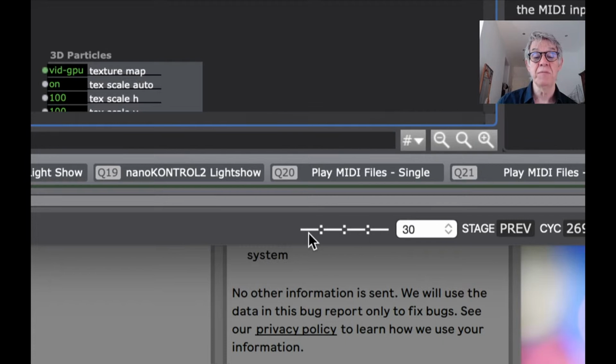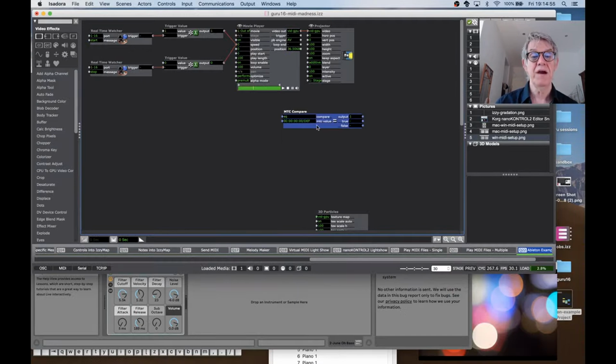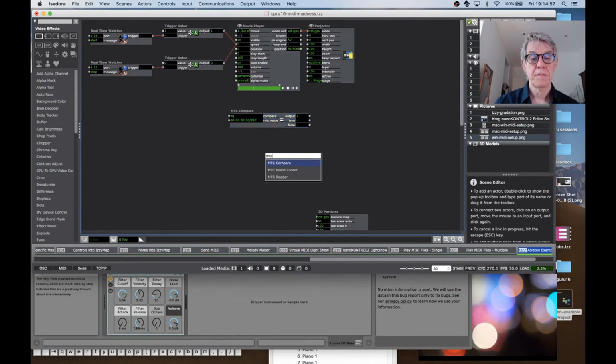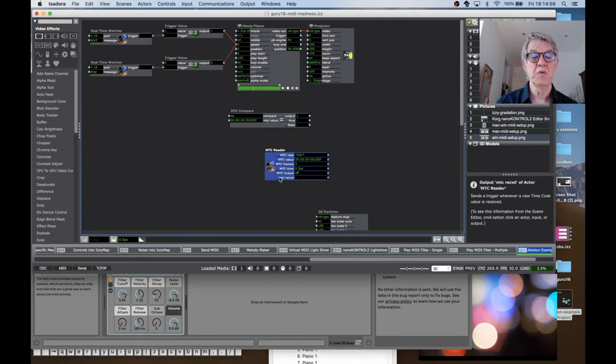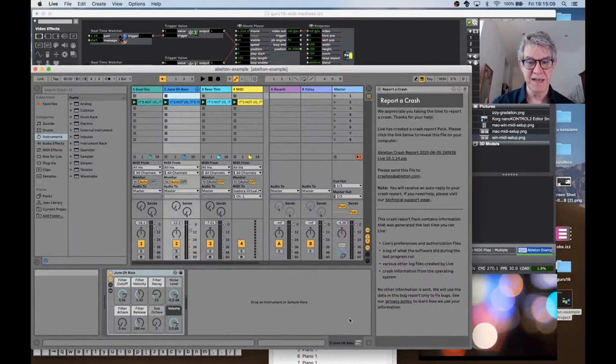That's if you're receiving MIDI time code, that time code will appear here and you can use the MTC compare and the MTC reader to read that time code, and then you can do a comparison and say, if it gets to this time code, do this. Sorry that I didn't find it. If someone knows where that setting is in Ableton, tell me and I will do it before we finish.